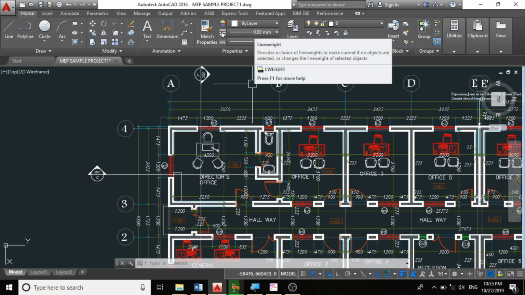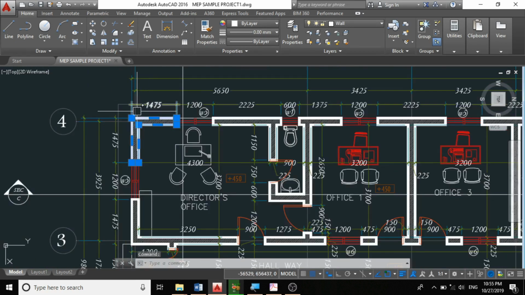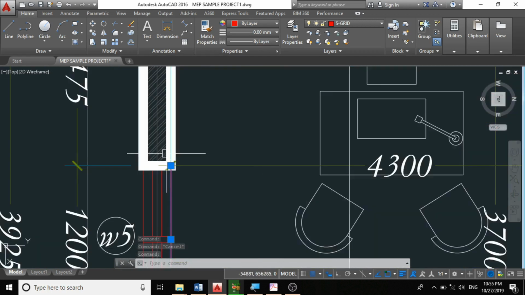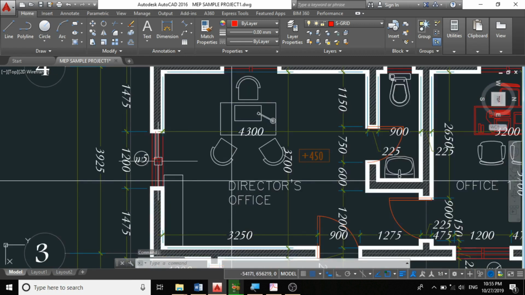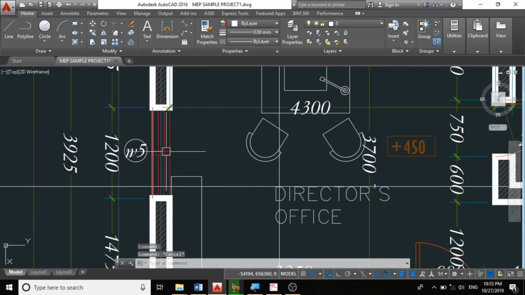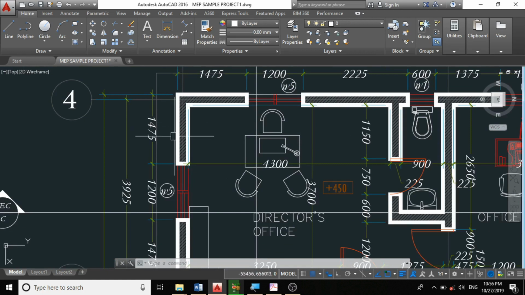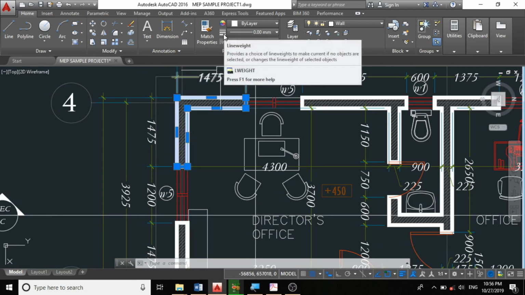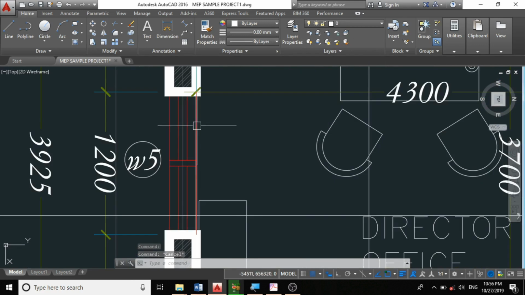The next one is the line weight. You observe in this our architectural project, I'm having these thick lines and I'm having this one, because in AutoCAD everything is line, just that your own technical experience will explain what a line means. They don't need to tell me here that the lines I'm having here represent a window, likewise the one I'm having here represents a wall. But back to the topic of discussion, you observe the lines I'm having here which represent a wall are very thick because I'm having a very thick line width, but for this I'm having a thin line width. So let's just use this as practice.